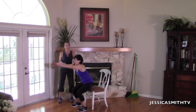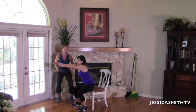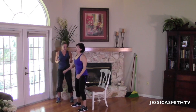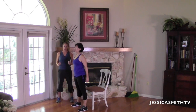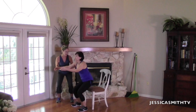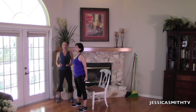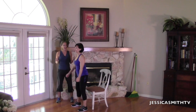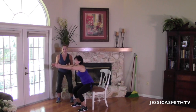Good. Now as you're standing, think about really pushing down through both feet firmly, and I want you to squeeze your glutes, squeeze the back side of your body as you stand strong. Yeah, put your mind into the muscle so that we're really working it strong. Good. Nice, let's do 4 more. Squeeze and stand, excellent. Last 3. And we can smile now because it's our last 2, right? Good. Give me 1 more, nice and strong.